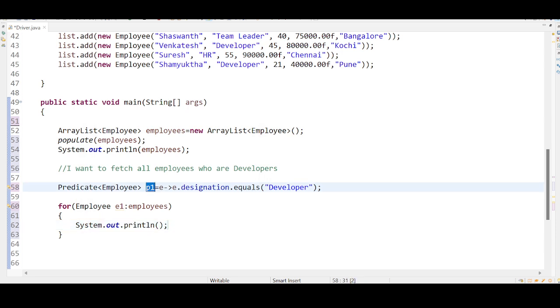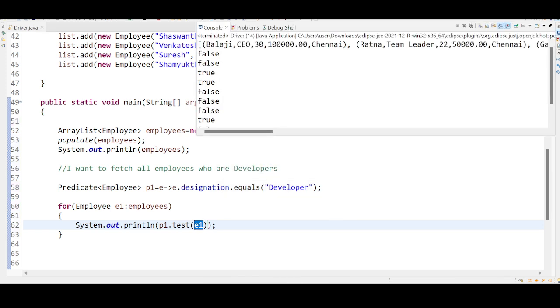So this is a predicate. P1 is of what type? Predicate type. So by using this reference variable, I need to call the test method. This test method will accept e1 as an argument. Okay, if I run this, it is just giving false, true, false, but I want to print the actual designation information.